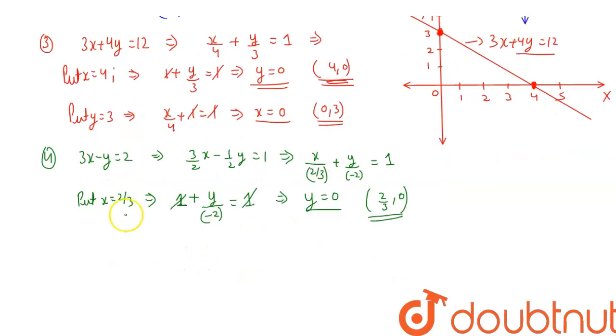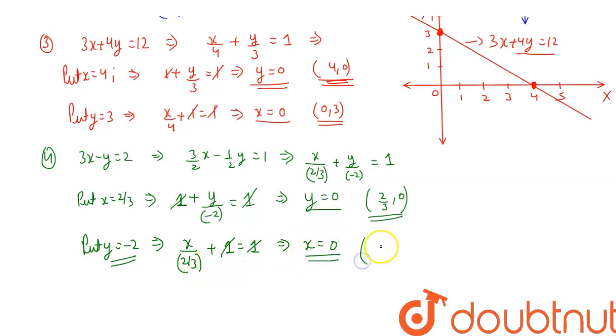Now similarly we are going to put the value of y equal to minus 2. So here we put y equals minus 2. If we do so, then x divided by 2/3 plus y divided by minus 2, and here we have put y as minus 2. So it would be minus 2 divided by minus 2, and that is equivalent to 1 because minus 2 goes off, and here we are left with 1, and that would also be equal to 1. So this one and this one go off, and from here we can find the value of x as 2/3 times 0, that is 0. So we have got the second coordinate as 0 comma minus 2.